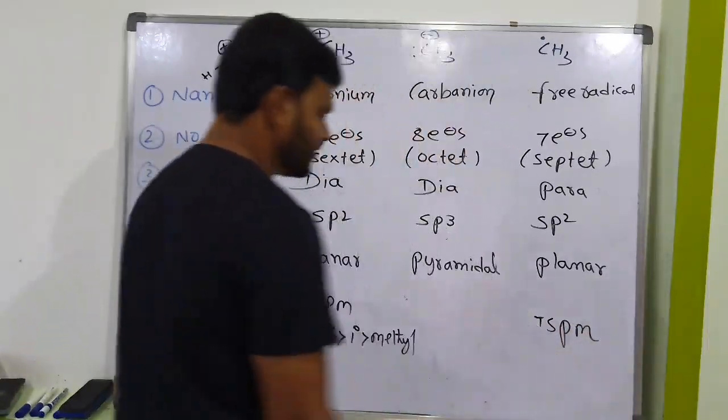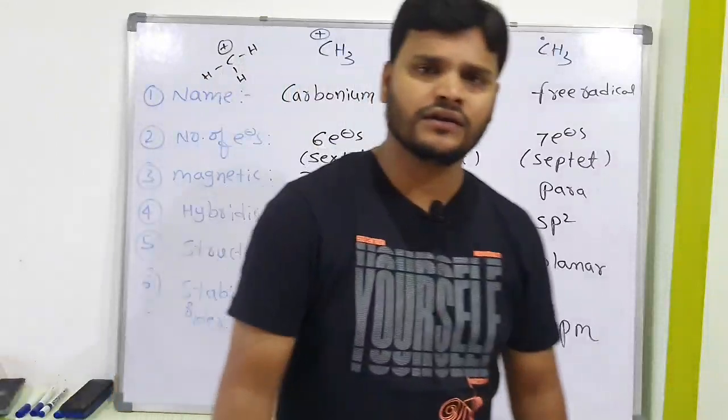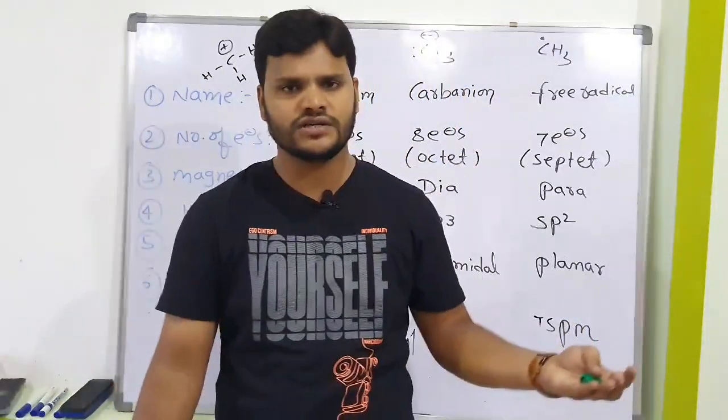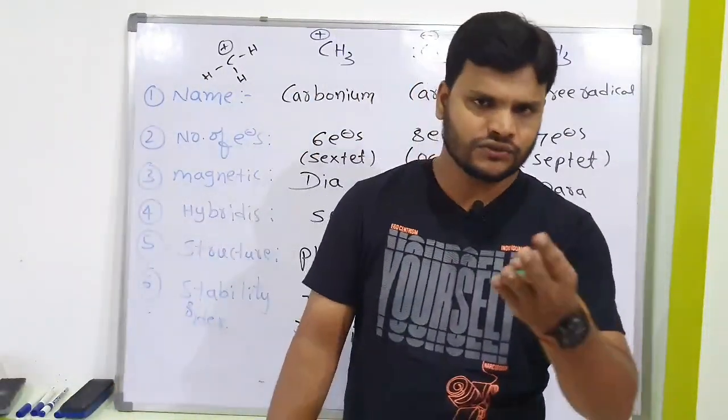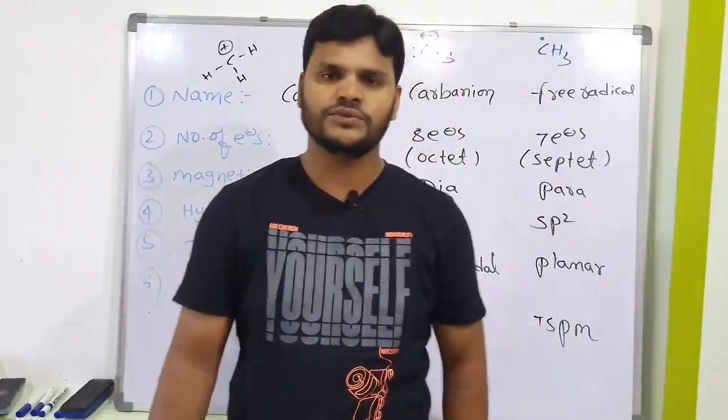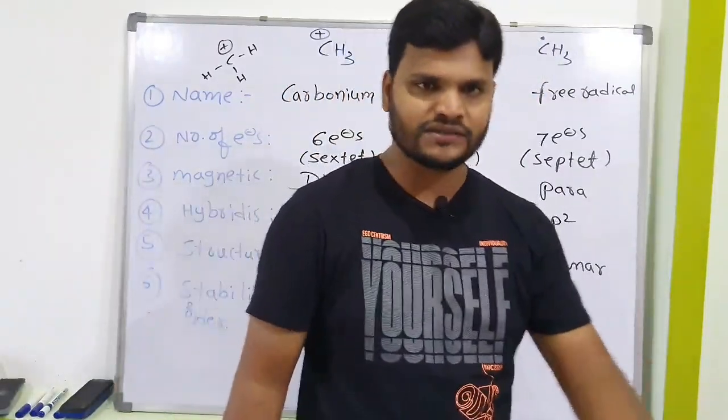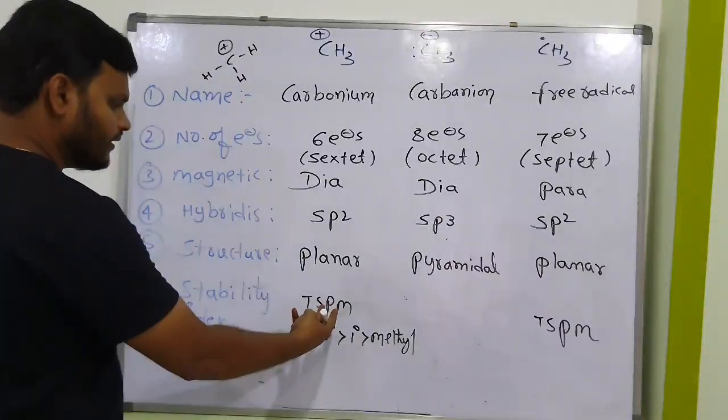This is also TSPM. So everybody knows carbocation and carbanion, so positive charge and negative charge. What is the relation? Inversely proportional. So hero and villain, what are they? Opposite, right? Same logic, plus and minus are opposite. That indicates you have to write it in reverse.